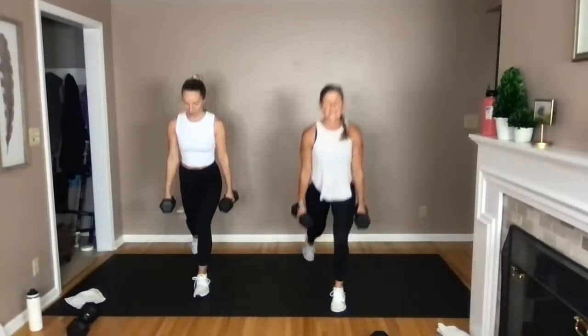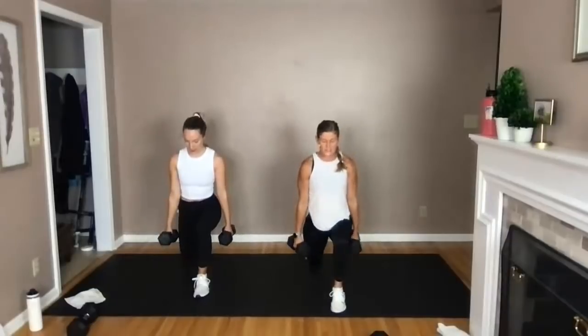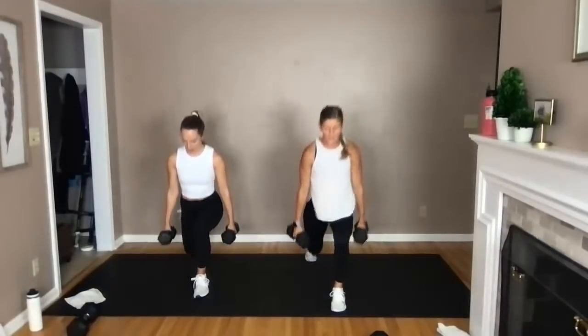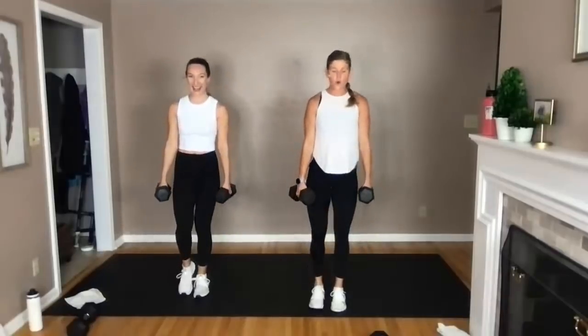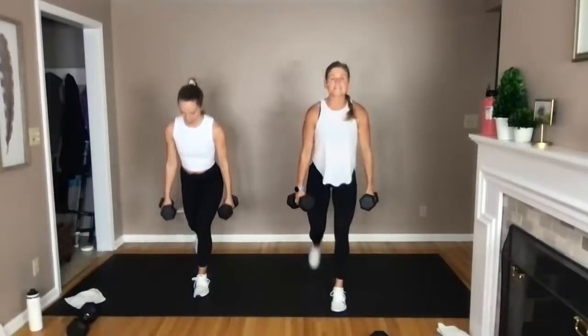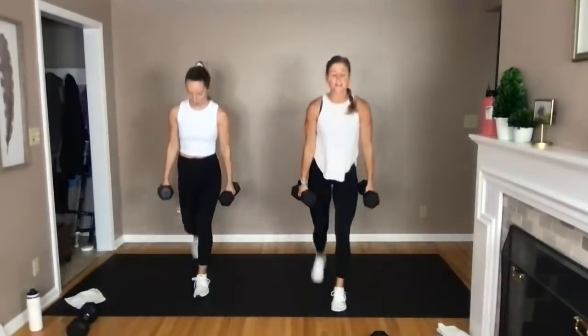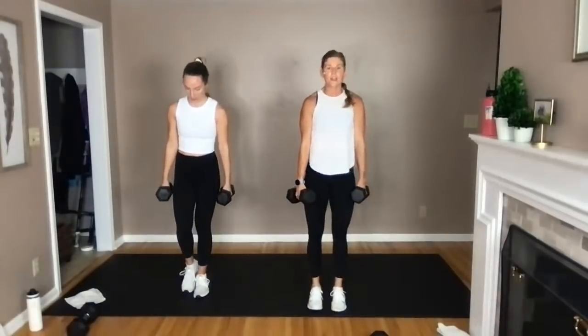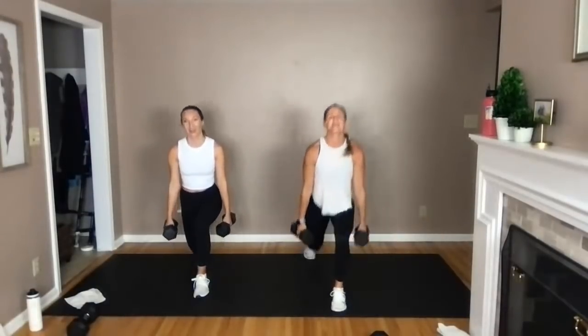I'm thinking about dropping that back left knee to the ground. You got it. Straight back, drive through that front heel. Squeeze through that front butt. Woo! A lot of core stability, a lot of balance. Hang in it. Let's go, 10 seconds here. 10 seconds on these lunges. Finish them. You got 5, 4, 3, 2, and you're out.